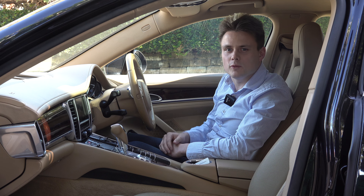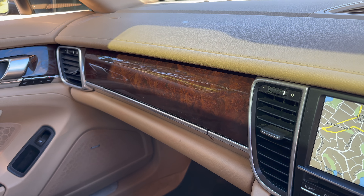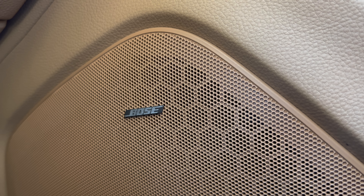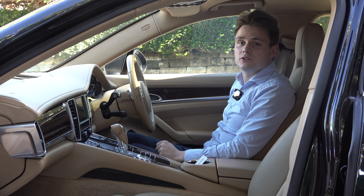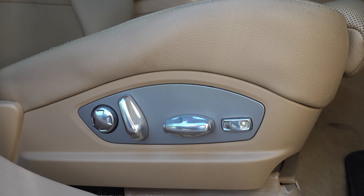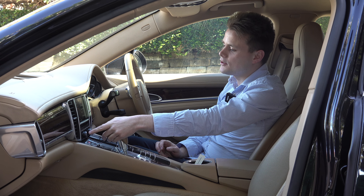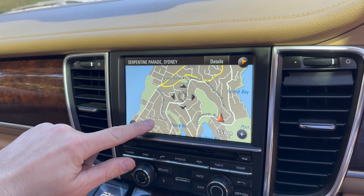This particular Panamera is fitted with the walnut veneer interior package, which includes burl walnut timber along the dashboard, centre console, and doors. Other options include a sunroof, sports chrono package, a Bose hi-fi sound system, front and rear parking sensors, heated and ventilated seats up front, and heated rear seats. The seats offer plenty of adjustment with lumbar support, making it easy to get a great driving position. The steering offers both tilt and reach adjustment on the electric steering column. The touchscreen infotainment system is quite responsive considering the age of the car, with built-in satellite navigation and Bluetooth streaming for music and telephone calls.